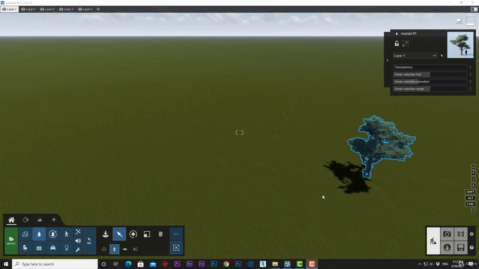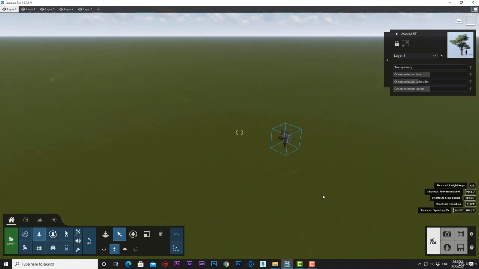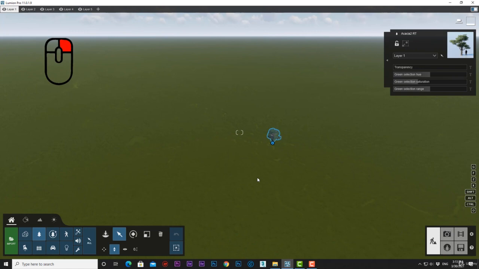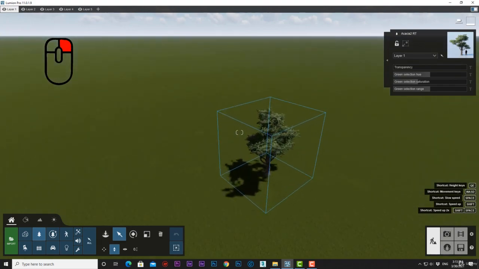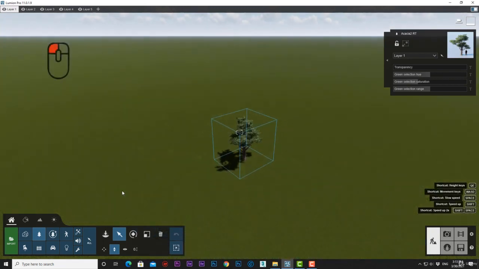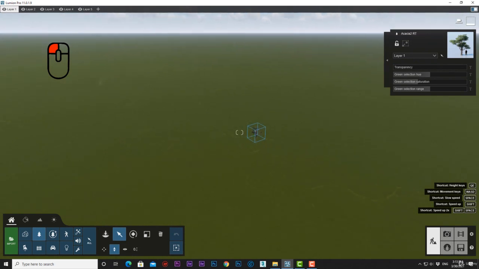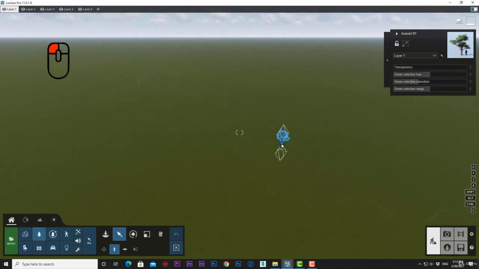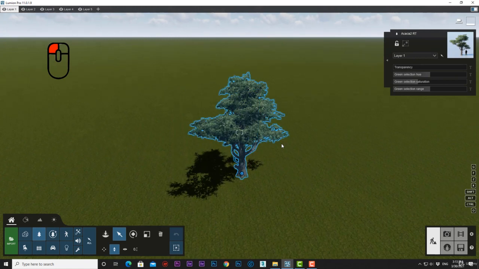Another very useful trick that teleports us fast across the scene is double right click. If I am far away and do a double right click, I will be teleported fast to that point in the scene. If I am too far, a double left click on an object will instantly move the camera to our selected object, making it centered in our view. And these are all the basic navigation shortcuts to move around my scene.